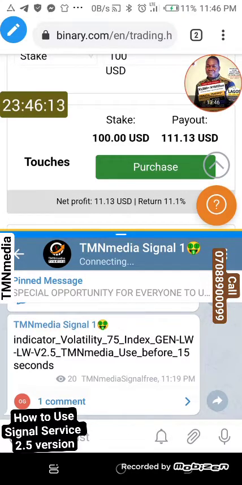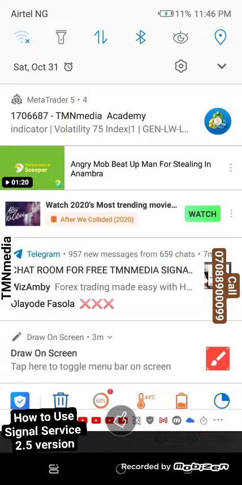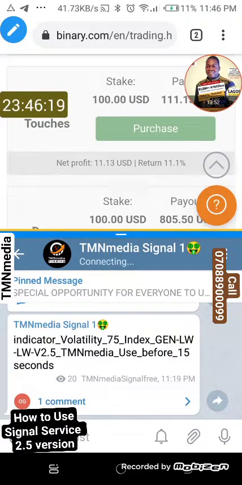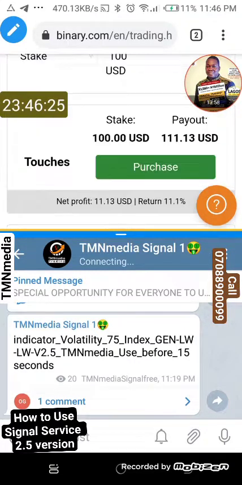Oh, my Telegram is not connecting. I've switched to the Wi-Fi. Okay, so I'm waiting. I hope I can get to see a trade to do within the next 1 minute.